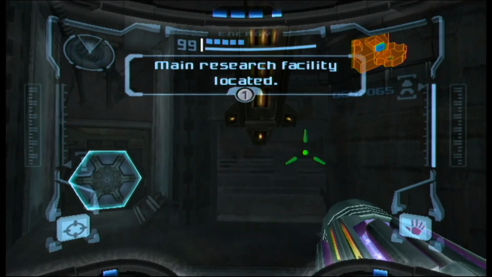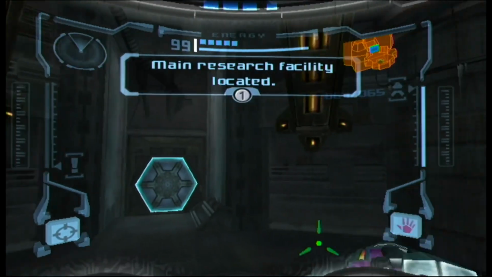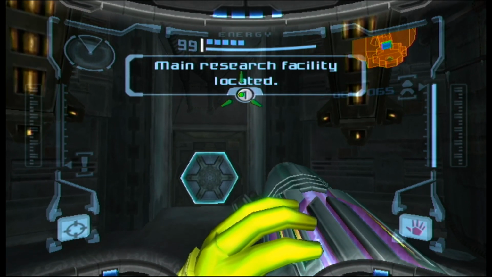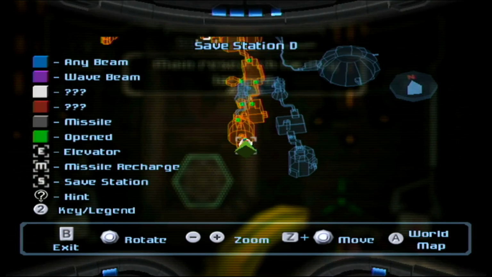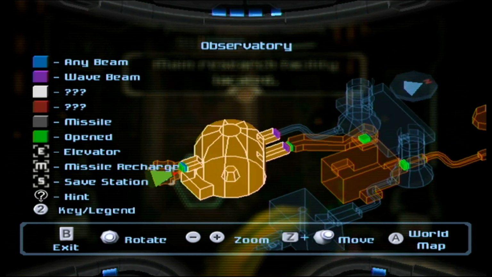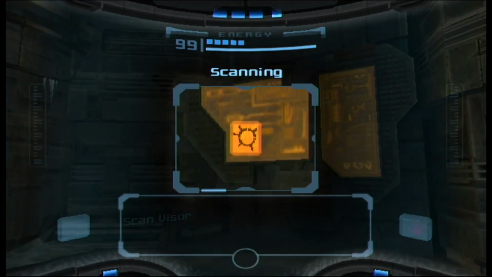Last time, we explored more of the Fendrana Drifts with the power of our space jump and wave beam, found ourselves into Research Lab Hydra, and after blasting away a mountain of space pirates, gained access to the super missile. And as you can see, while I was getting things set up for this next part, something got scanned. You don't say. I was gonna be heading that way anyhow. So, yeah. Next up, we're gonna be heading out, but first, I wanna scan these.